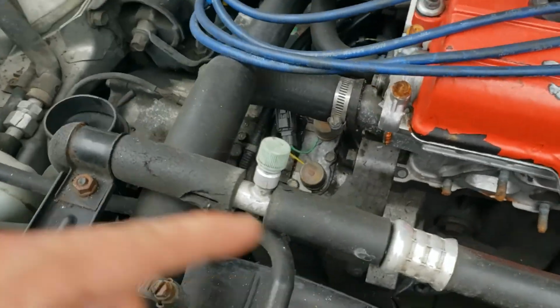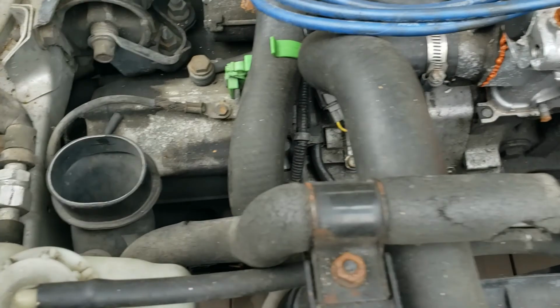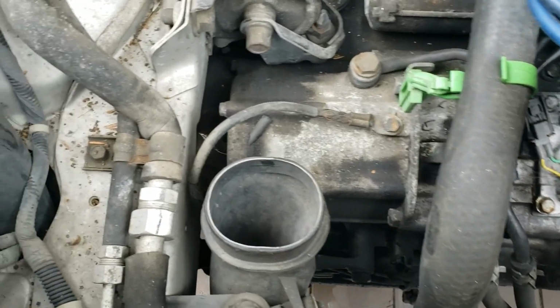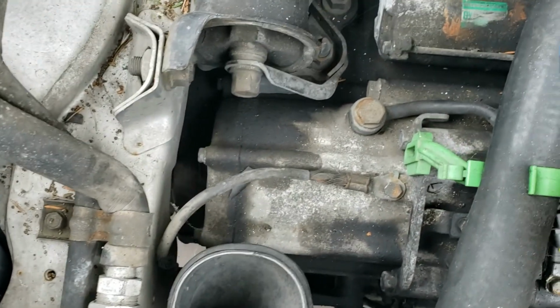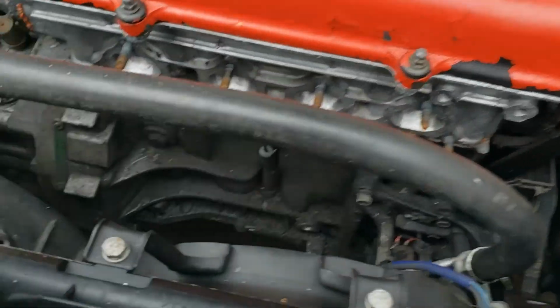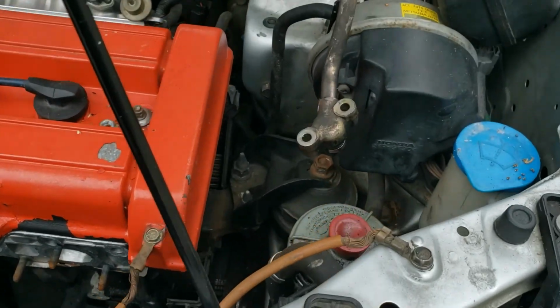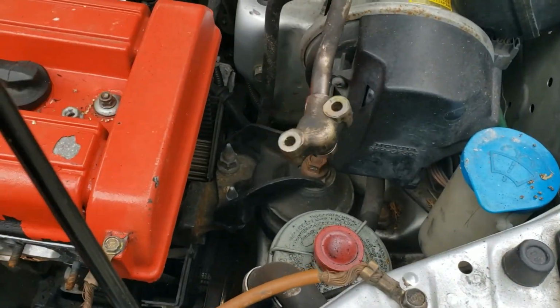Those shift solenoids need to be pulled off. That one up here, that's the overdrive, and there's another one down here with a plate over it, I believe. That's got to be pulled out and serviced. Look at all the gunk, that's all clear. They've got to be cleaned off. The power steering pump's got to be reinstalled. I actually have to go buy one.